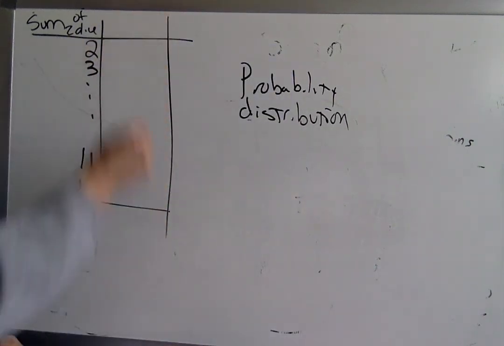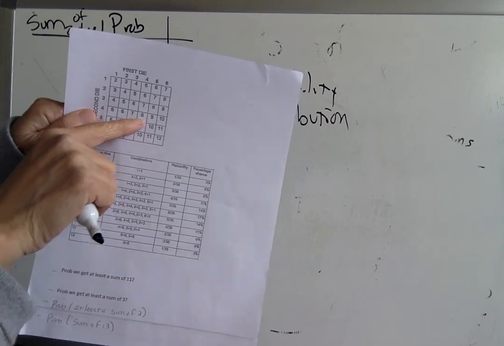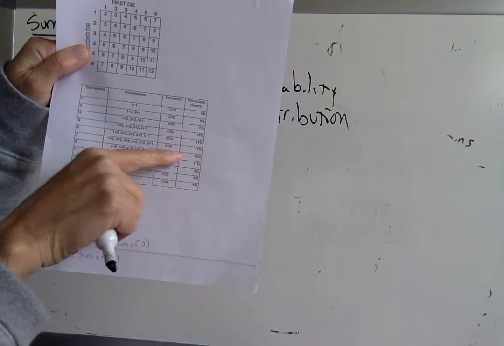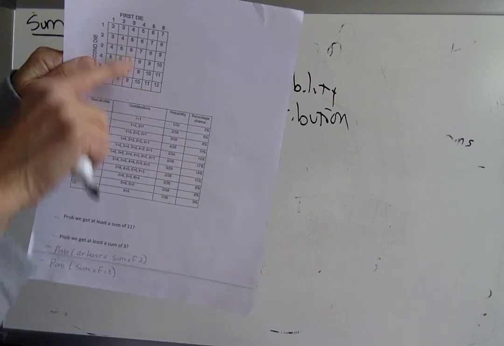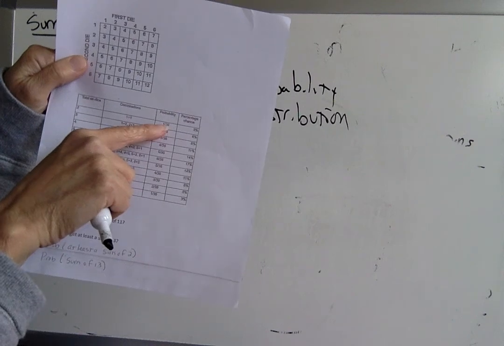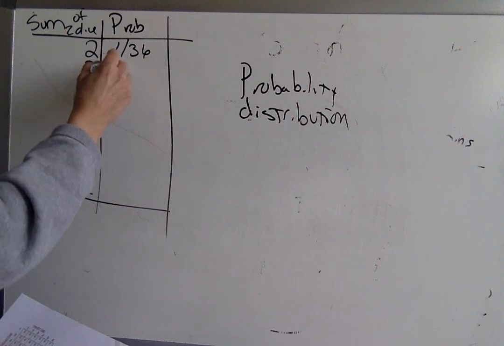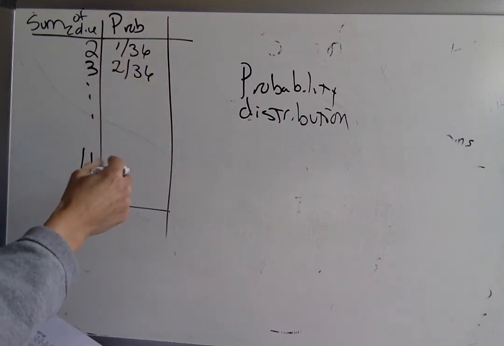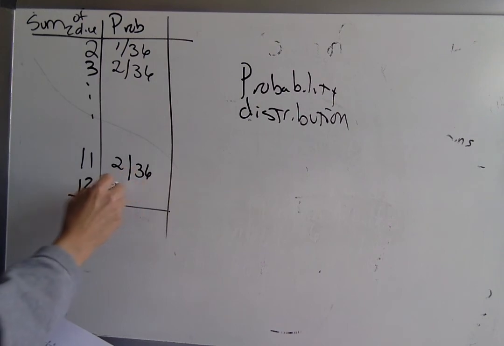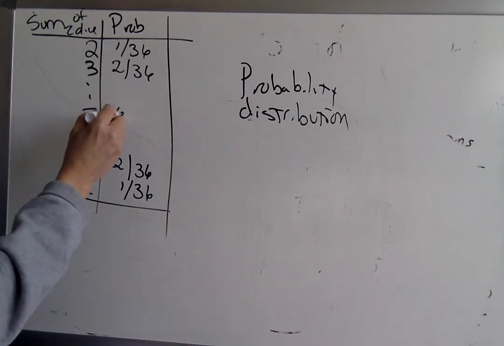I'm much more interested in these 2 columns, the probability. So if you go back here to convince yourself how many times does 7 come up, it comes up 6 times. And that's why you see 6 out of 36 there. Or how many times does the sum of 2 come up? It only comes up once, right? And that's why we have 1 out of 36 there. You could turn these, of course, into fractions or decimals. I shouldn't write and talk at the same time. But I think maybe I should put 7 in there, right? He's the highest.